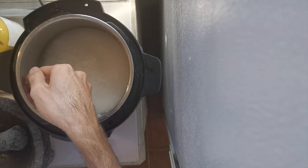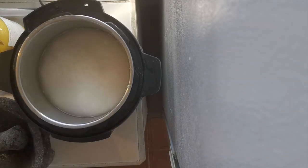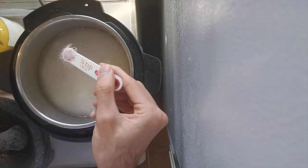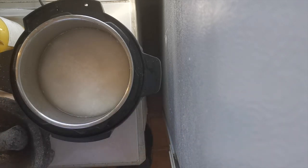And since we are going to season this rice later, for now, all I'm going to do is just add in a little bit of salt. We don't want to overdo it on any of the ingredients. And I want this to be able to be as versatile as possible. So to this, I'm just going to add about half a teaspoon of salt. Doesn't need to be excessive. Salt is something in our recipes that, especially within Ayurveda, we often add at the end, because you don't want it to overpower any food, or you don't want to have too much salty taste that's just cooked into the food. So I'm going to turn that on, and we'll get that rice cooking.